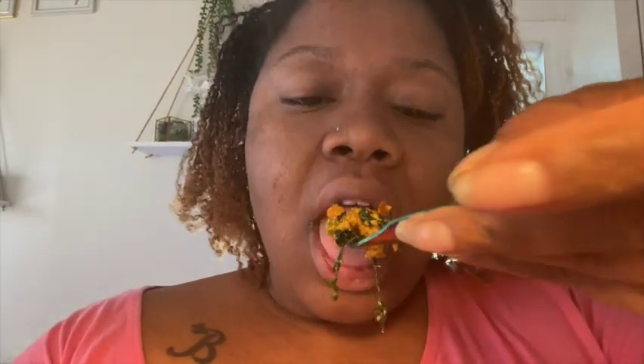I initially tasted it while I was cooking and it didn't taste too tofu-y at first. But taking a real bite, it was a little bland — it didn't have that much oomph as far as seasoning. So I added a little bit of chili lime and the Elote seasoning, and yeah, that punched it up quite a bit. I did add a little bit of cheese too, even though it's vegan. It's pretty good.